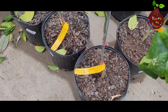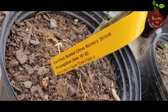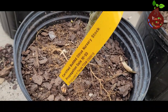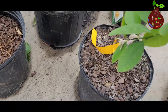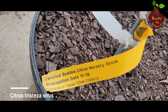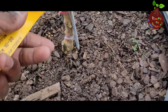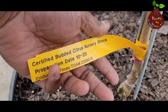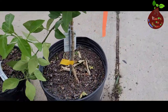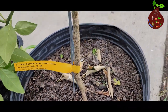Let's take a closer look at the yellow tag behind this label. You can see two important words on this yellow tag: one is 'certified,' and second is 'produced in Texas.' You will see these labels mostly on citrus trees because Tristeza is a virus disease that kills citrus trees quickly, particularly those growing on a sour orange rootstock. The disease has made it illegal to transport citrus trees across state lines — that's the reason in Texas you cannot transport or ship citrus trees from one state to another.